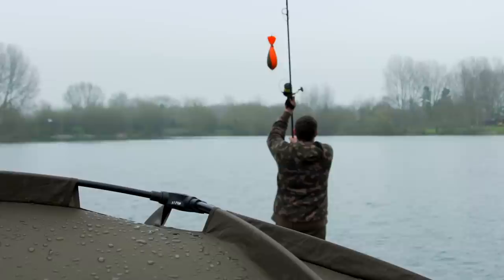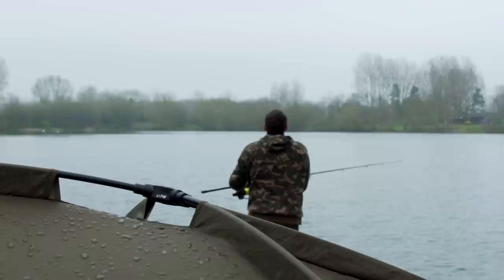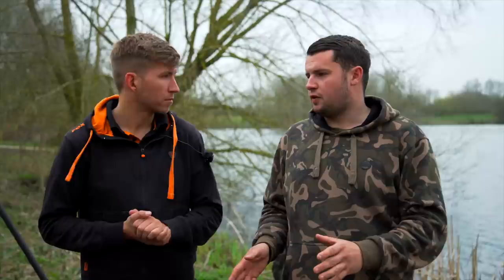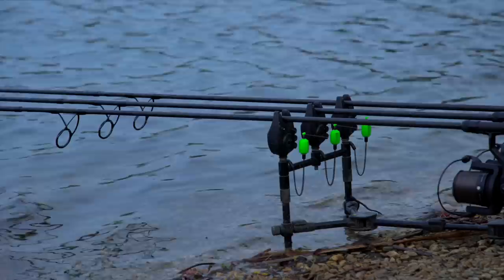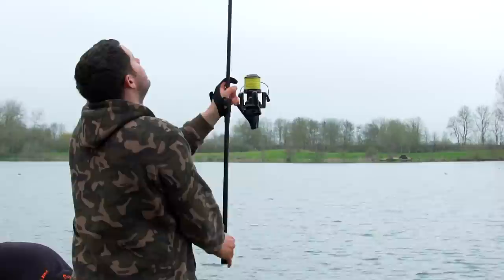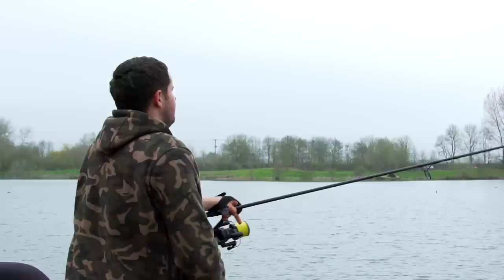There's a lot of fish in all the lakes and you want to build up a hit of fish — the only way you're really going to do that unless they're absolutely having it on zigs is by finding a spot and putting bait on it. The area I'm on is clay, but you're just looking for a clear area somewhere you can present your rigs. I don't genuinely think it matters how far you are or how deep it is. If you can get an area that's nice and clear, present three rigs and bait over it — for me that's good enough. I come up here week in, week out and some weeks it might not work, but over the course of a year it's going to work more often than it isn't.